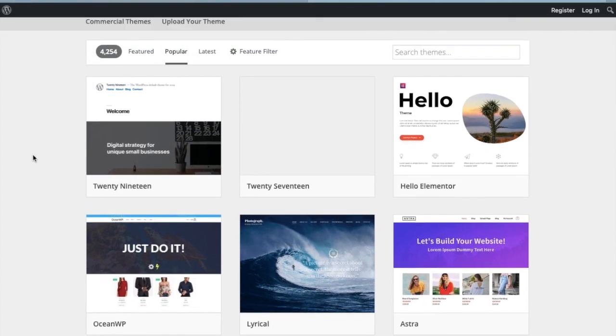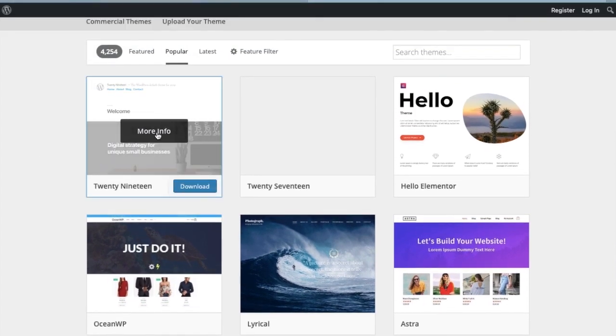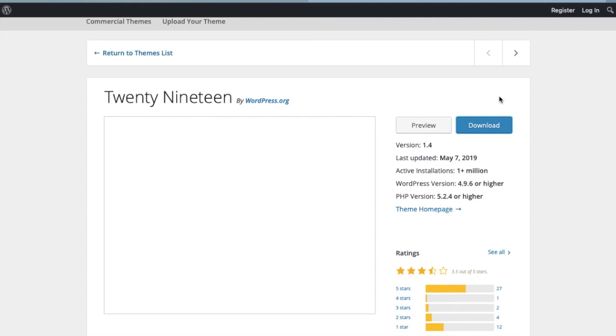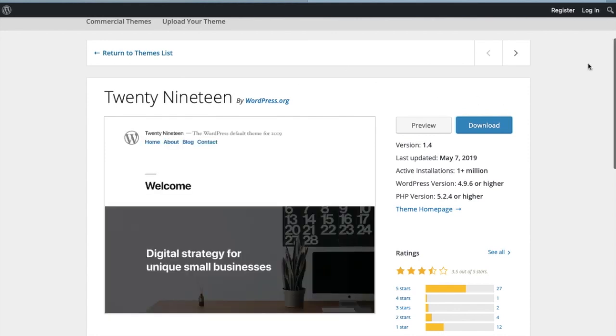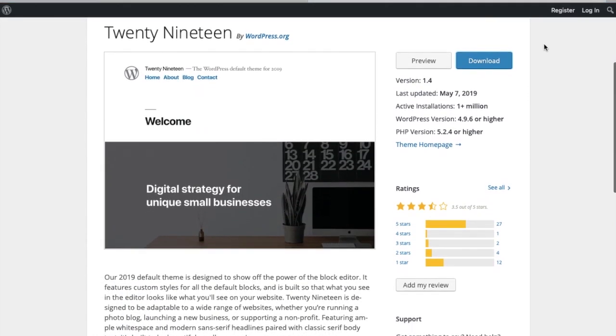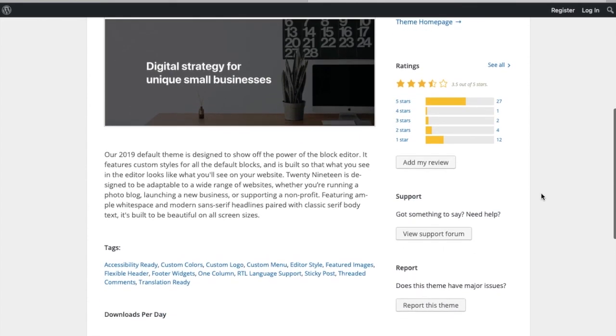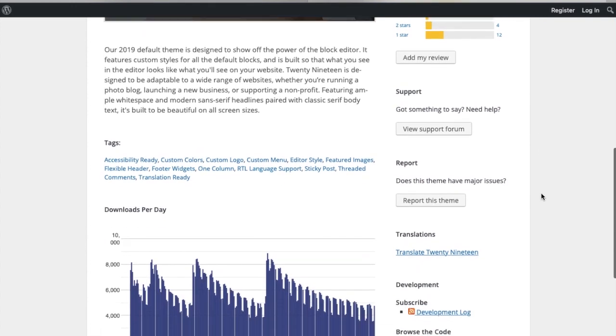Now one more thing I would do before I actually pick a theme is I would click on More Info. And what you're looking for when you're here on More Info is you really want to see how many active installations there have been. Of course, you want to make sure that it's going with your latest WordPress version, which I think you just saw we were over in 5 point something. So this would go with that. But you see there's 1 million plus active installations, because what happens here is WordPress is actually going to update these themes.